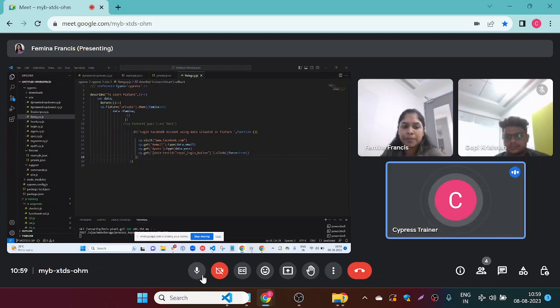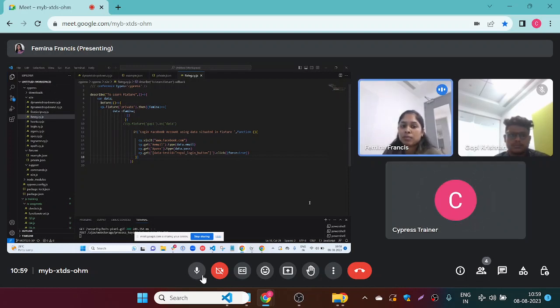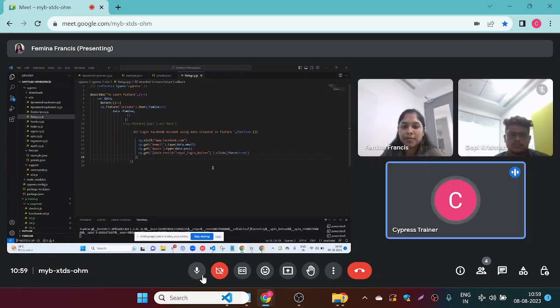If you search online, you will get a form having 10 data like location, address, password, name. Use a fixture file and find the locator for each. Without a locator you cannot do anything. Remember this. Okay then guys, we'll meet tomorrow, same time.